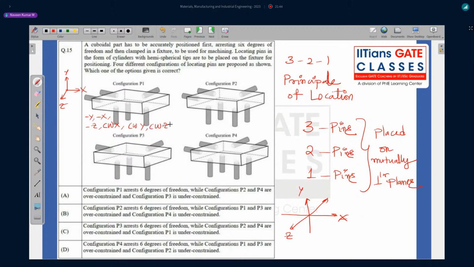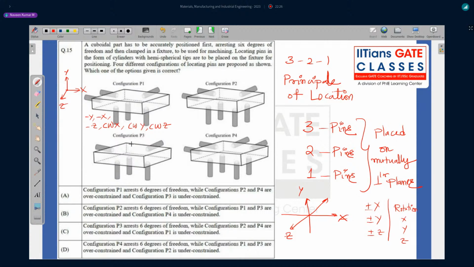I think here, instead of having the rotations in 2 different directions, they have taken only 1. That's the reason. Actually, it should be 9, but they've given 6 in the sense they are assuming the rotations, counterclockwise or clockwise, to be the same. So I repeat, we have positive X and Y, positive Z, and only rotations of X, Y, Z. So it means 1, 2, 3, 4, 5, 6, 7, 8, 9. Out of 9, 6 are obviously constrained.